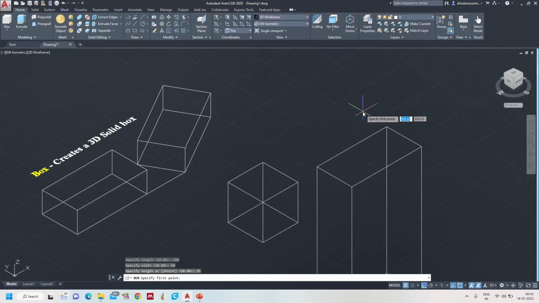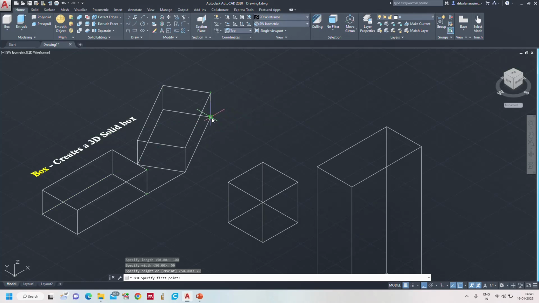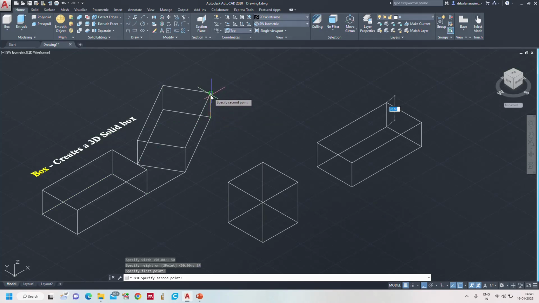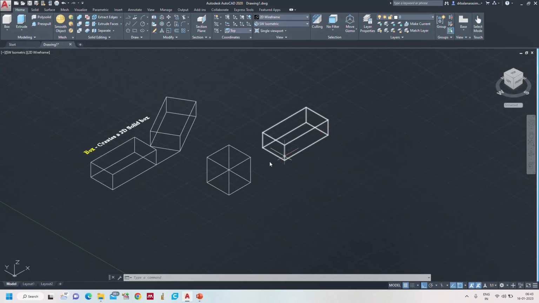A 2 point defines the height: this is the first point of the height and this is the second point. The height of this box is taken from this dimension. Right now this is 30, now this is a height of 50.